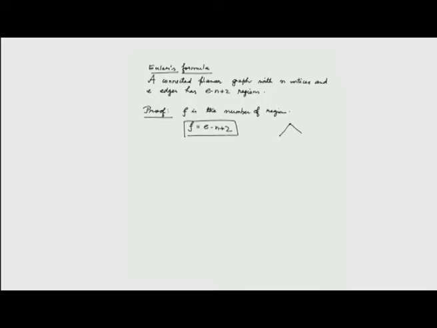Suppose I have got a simple graph, and for this it is true. If I introduce one self loop, then I am introducing one edge. So, e will increase by 1 and one region will also increase. Again I introduce one parallel edge, then again e will increase by 1 and f also will increase by 1. So, if this formula is true for simple graphs, then it is true for any graph. Therefore, we will only deal with simple graphs.